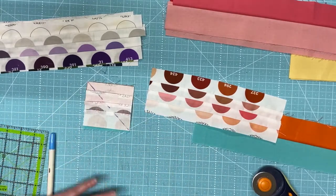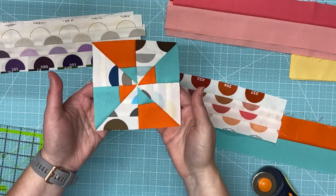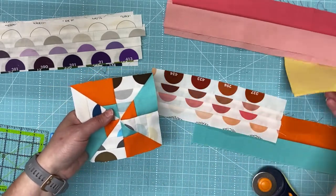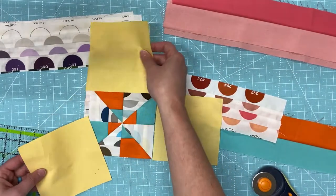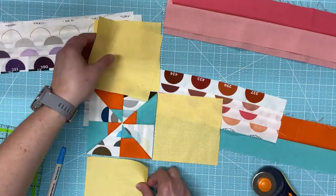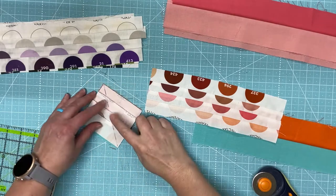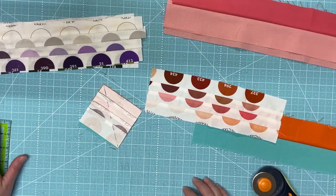And what I'm going to be doing with these is making these little pinwheels. Isn't that just cute? It is so darling. There is a lot of seam bulk there, so you got to press really good. But I'm pairing these up with these solids that are 5 inches, because we'll trim these down to 5 inches, and I'm just going to make a little tiny wall hanging out of them. And it's just going to be darling. So I'm going to get all these cut, and then I'll show you sewing along each side and trimming them and how to sew them together. So keep on watching.